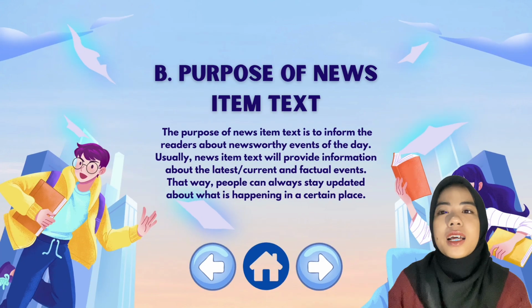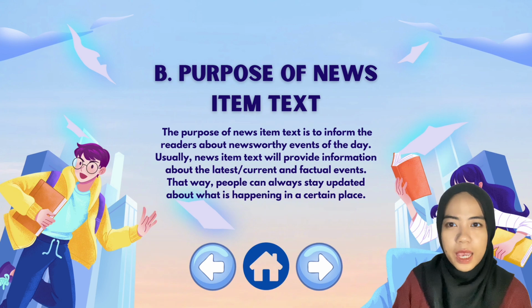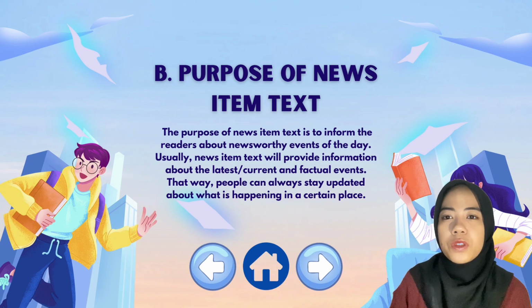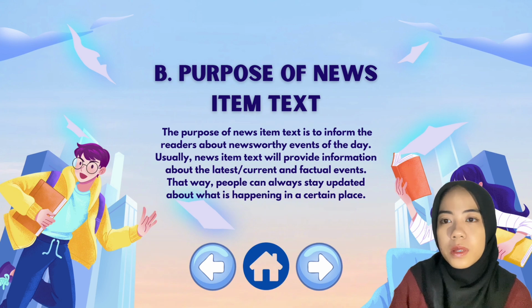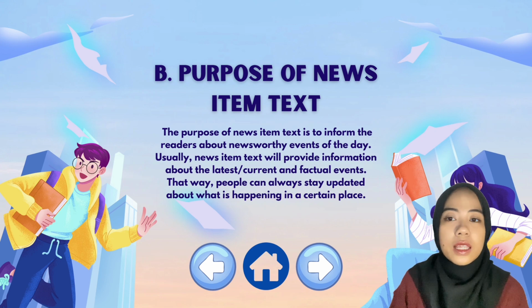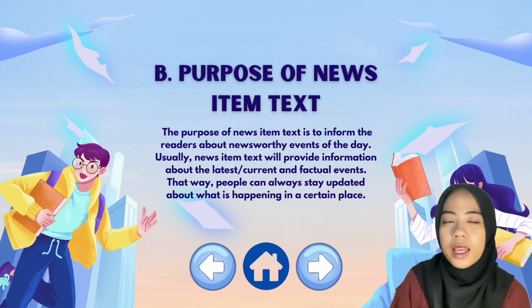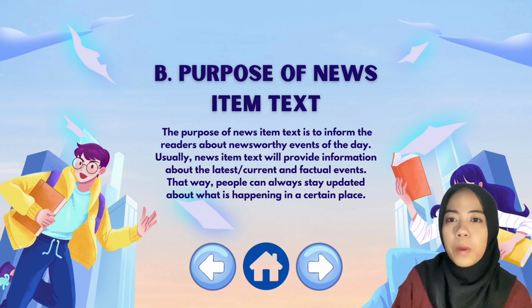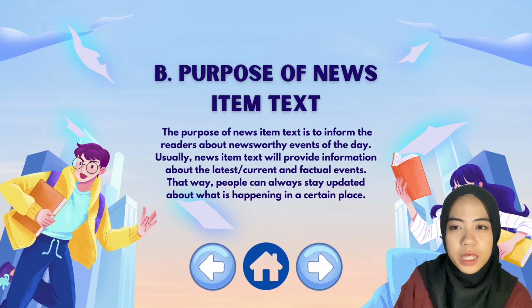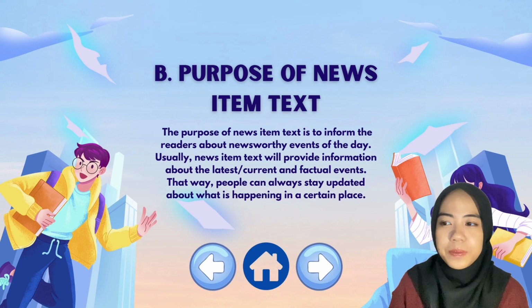Okay, let's move to the next slide. There is the purpose of news item text. The purpose of news item text is to inform the readers about newsworthy events of the day. Usually, news item text will provide information about the latest or current and factual events. That way, people can always stay updated about what is happening in a certain place.